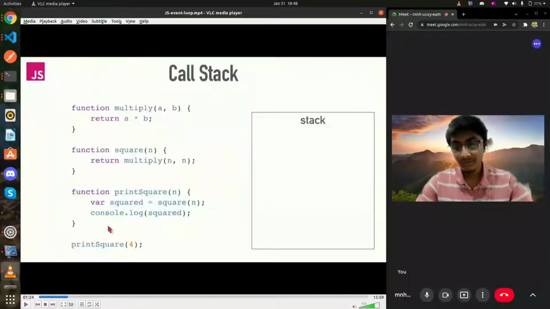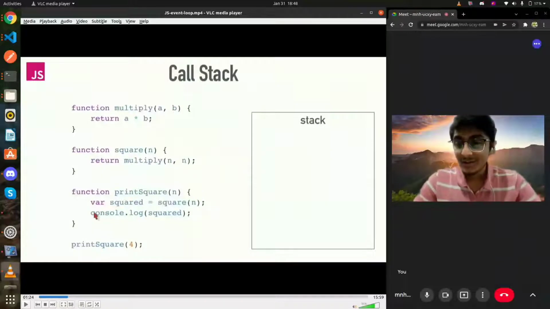Finally, no more code to execute, because by now observe carefully that we do not have a return statement here. By default, if no return statement has been mentioned, the JavaScript engine, the interpreter, is going to return by default. So here return happens and pop, the element pops out. Nothing remains in the stack. The program has finished executing. That's it. So this was a visualization of call stack.